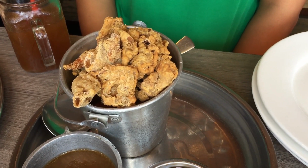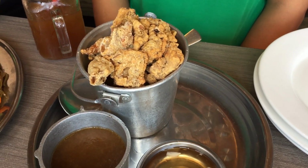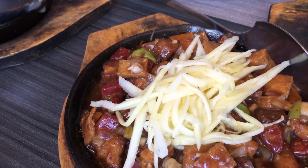Okay, guys, hello, you can see me. Sorry for the glare. I'll be using this camera for my reaction and this camera facing them. Here's what we ordered. We have Filipino street food, which is their tusok-tusok. It's basically kwek-kwek, fish ball, squid ball, and chicharon bulaklak, chicharon chicken skin. We have pancit canton, sinigang na bulalo, and stockpot baboy, their version of it. We also ordered turon for dessert, so we'll start with this, then we'll continue with the turon afterwards.